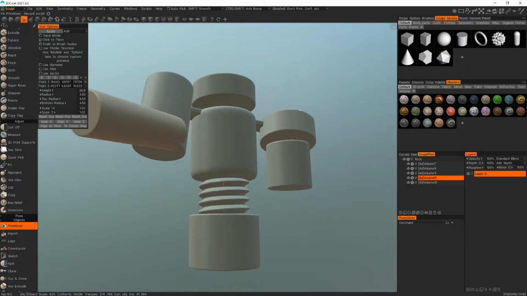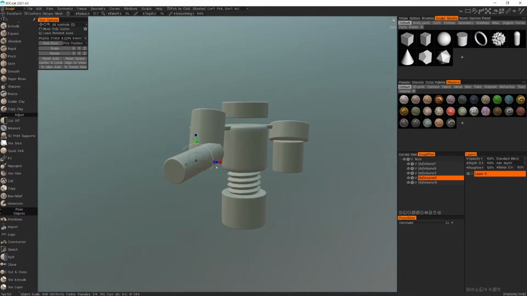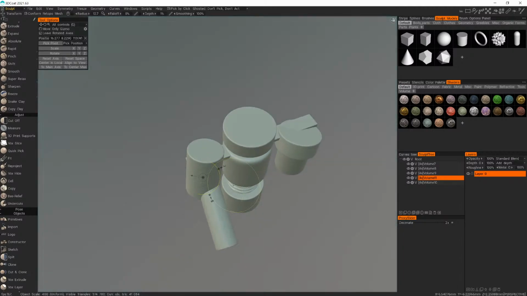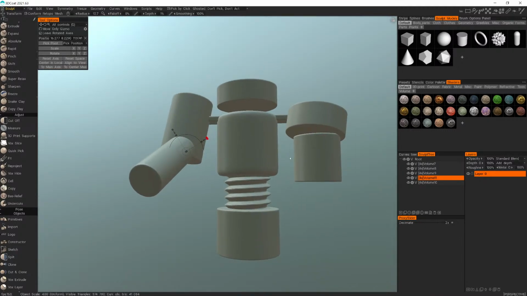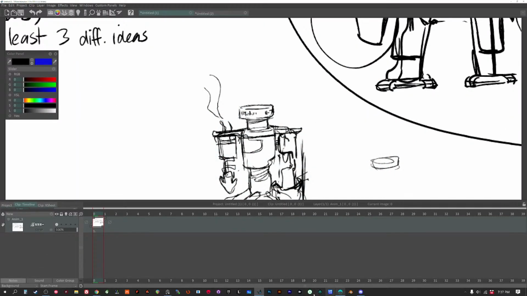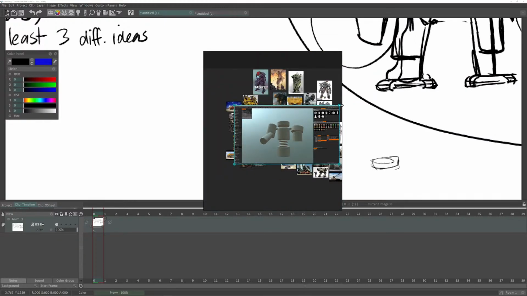Okay, so I could basically take this, and I could print screen on that, get to my Pinterest or my PureRef, Control V, paste that in here somewhere.